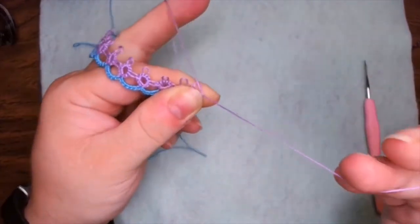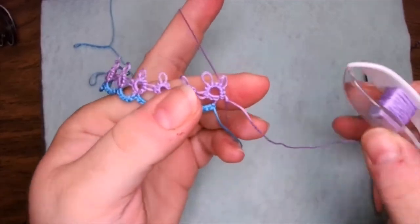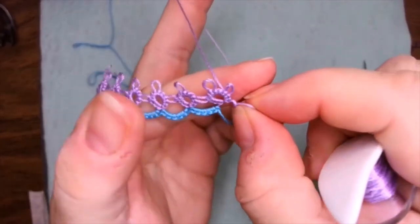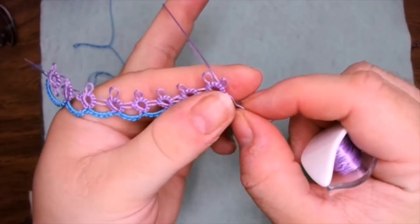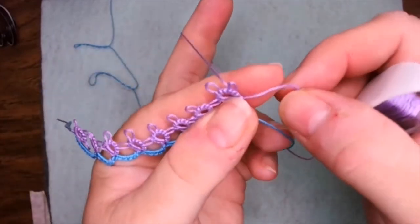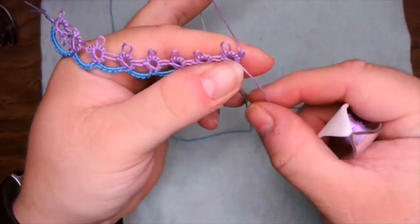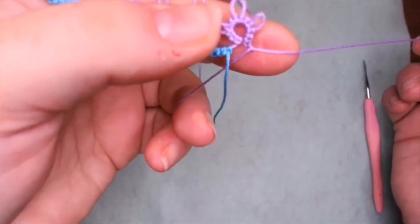So here we go. We're going to make another ring. And again, same thing, same idea. We want to get that. And you might have to turn it just a little bit. Not turn like turn the pages of a book, just kind of rotate it to accommodate the other stitch. So that's the first half. 1.